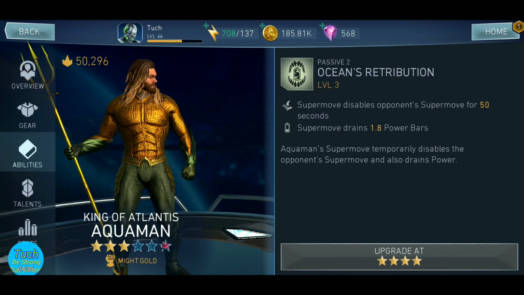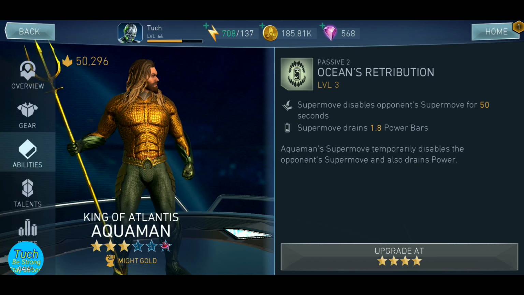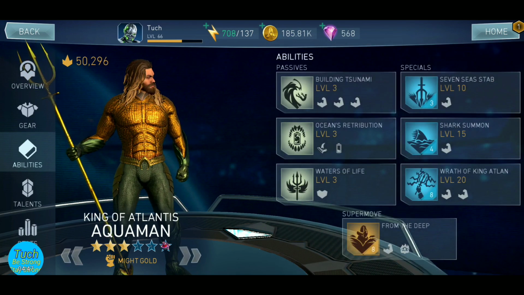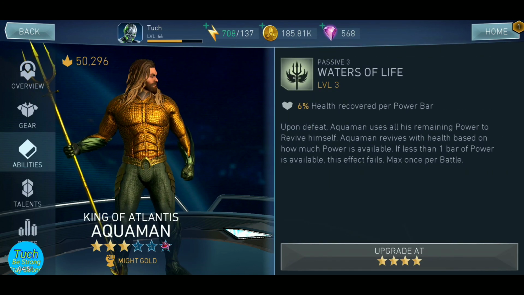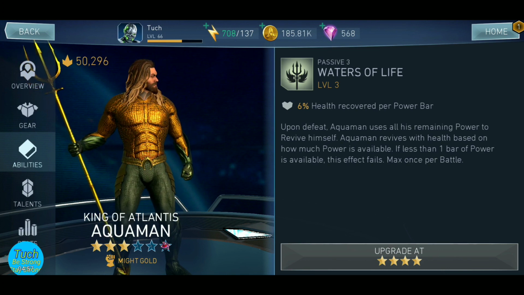Super move drains 1.8 power bars. It's not that great right now, but as you level him up, it grows and it becomes better. Aquaman's super move temporarily disables the opponent's super move and also drains power, as I went over and said. Passive 3, 6% health recovered per power bar. Now, this is very nice when you get him up to 6 stars. This is going to be very nice.